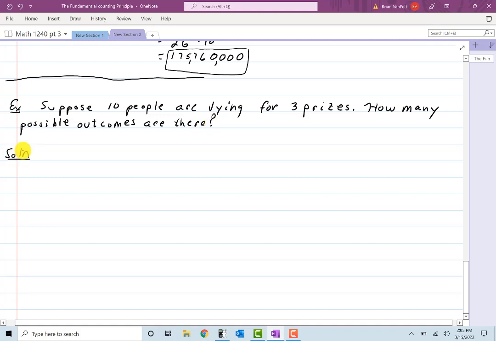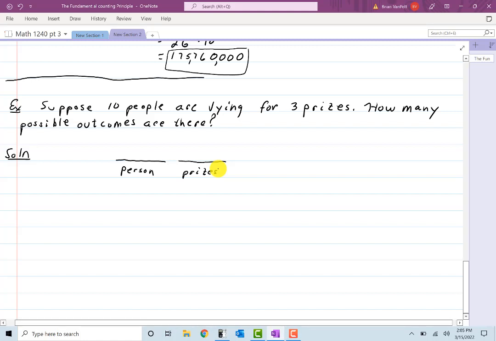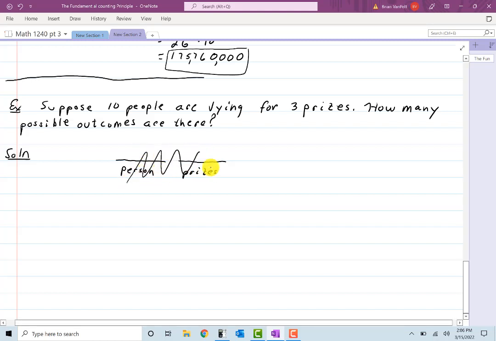All right, so for this one, it's a little bit different. Here, we're going to match up a person with the number of prizes. But how do you choose your people and how do you choose your prizes? It's not quite as simple as what I have here because we're giving out 3 prizes. So one person can win a prize, another person wins a second prize, and another person wins a third prize. So we're actually going to have 3 winners there. So for that, let's break it down further. Let's try the following instead.